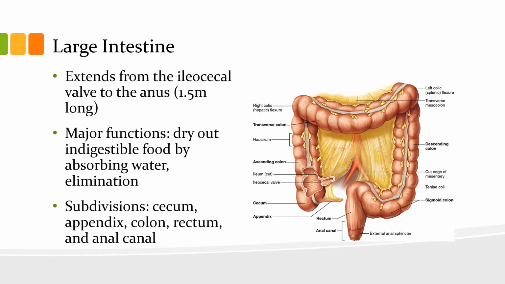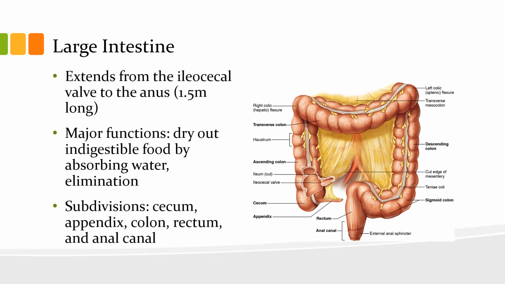Remember, at the end of the small intestine is where all of that lymphoid tissue is, trying to clear out that bacteria, but sometimes the bacteria can end up here, causing inflammation of the appendix, or appendicitis. The colon is divided into several distinct regions. The ascending colon, which travels up the right side of the abdominal cavity, makes a turn, the right colic or hepatic flexure, to travel across the abdominal cavity as the transverse colon.